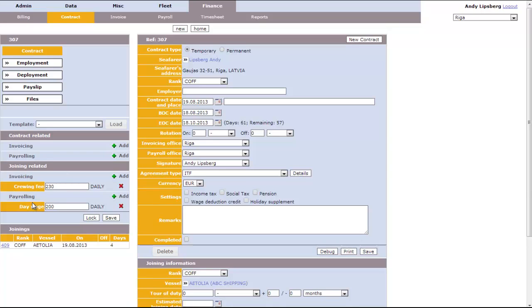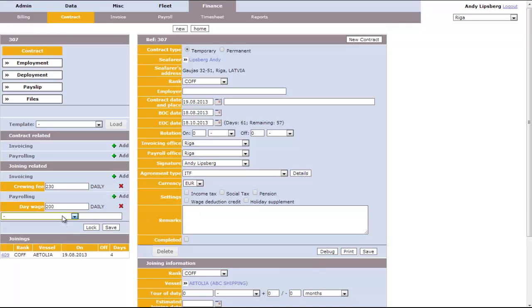All these items can be calculated in different ways, either per day, per month, 30 days, calendar days. There are a lot of different options, so the system can be configured according to needs. And you of course can add additional items if they are needed. Once it's done, you can assume that the payroll can be processed already. On top of that, we can add additional items for the payroll.